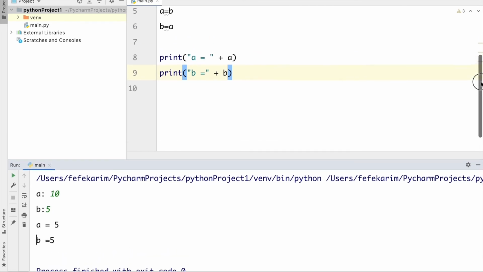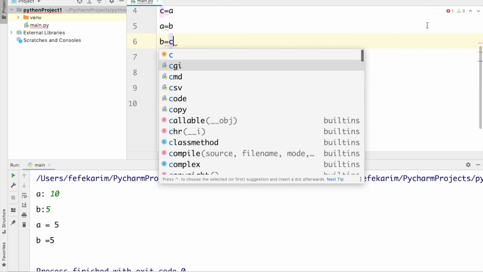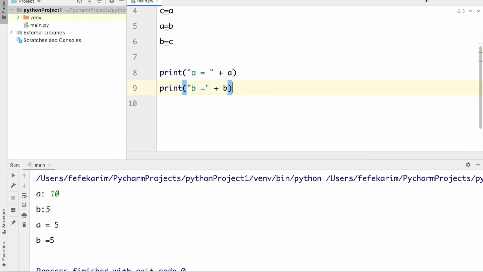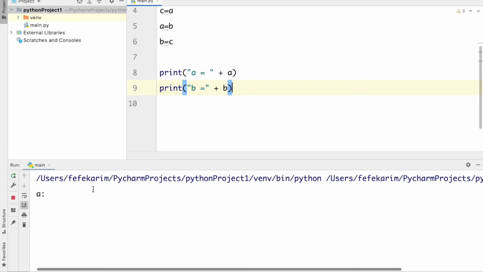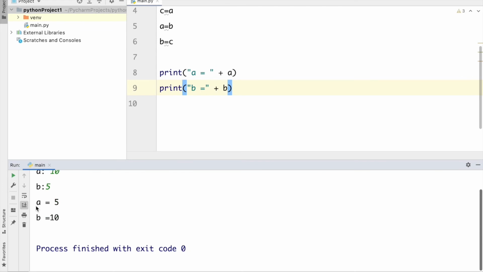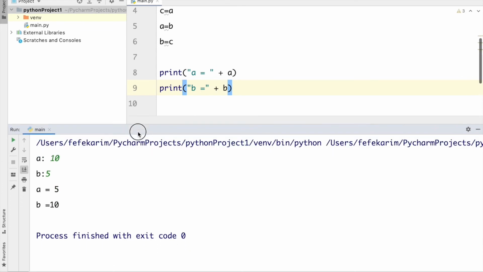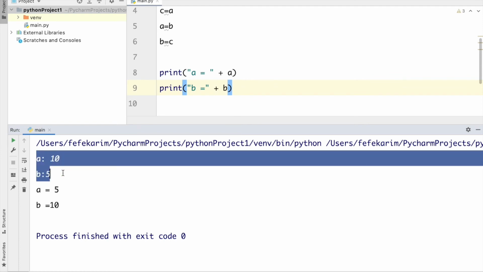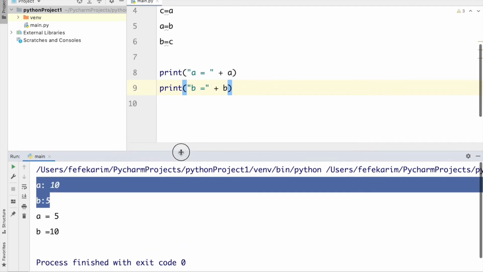Sorry, here B will equal C, the result of A. So let's run this code again. A will equal 10, B will equal 5. So it will print A will equal 5 and B will equal 10. So this answer switched.